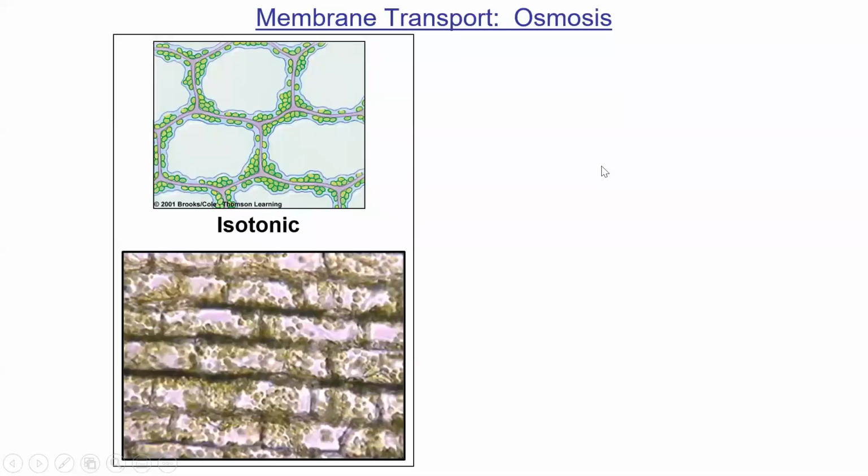So let's go back to plants. And this is actually what we were supposed to do in lab 2. So this plant that you're seeing here is something called Elodea. Elodea is an aquatic plant, and they're very nice because the leaves are thin, and often when you put them on a microscope slide, you can see one layer of cells. So if you take a look at this here, here's the cells right here. So here's a cell right there. That's one cell. And there's a little cartoon at the top.